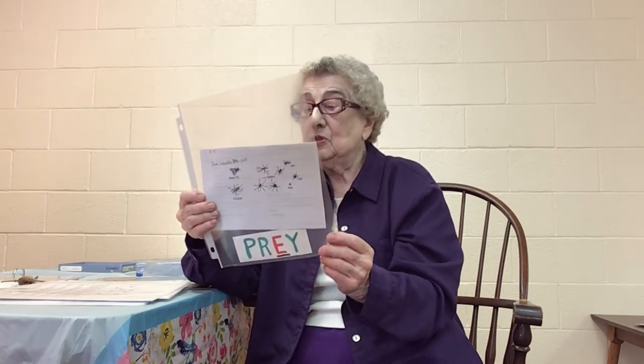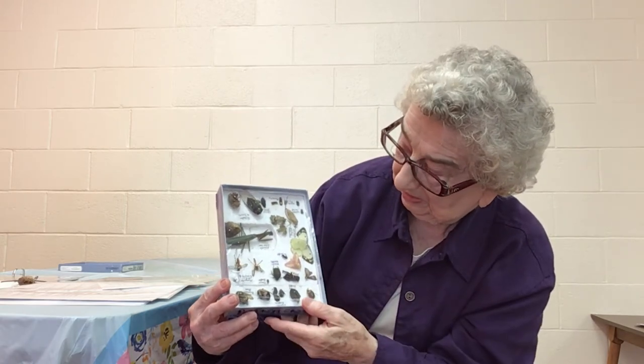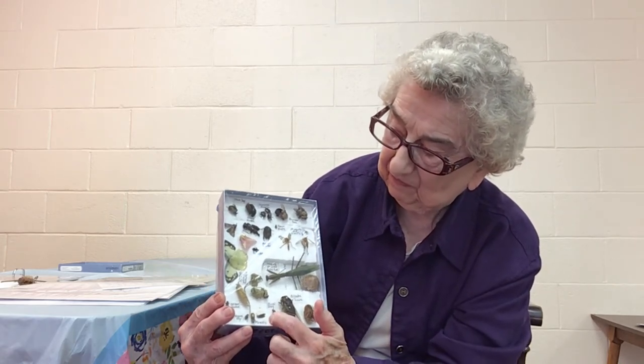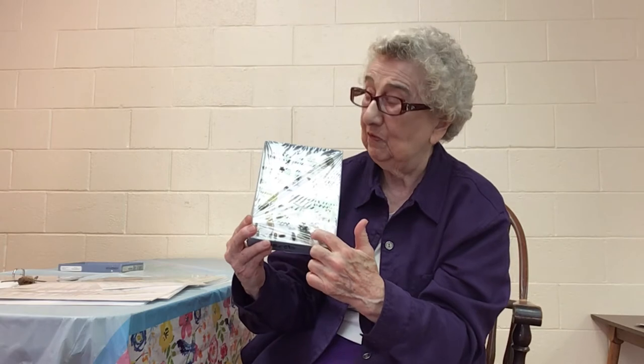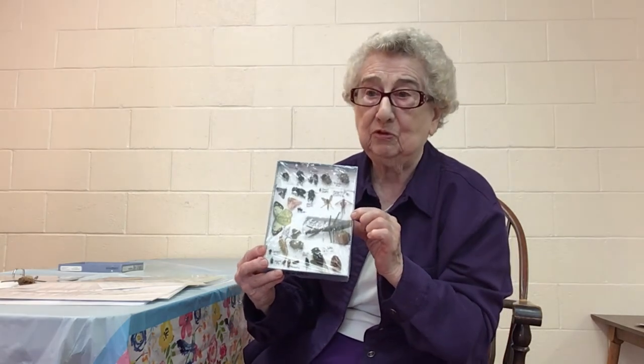I also brought a collection of insects that I found when they weren't living, so I put them in this collection so you could see them. Here's the praying mantis and the egg case, and up here you can see June bugs, Japanese beetles, different kinds of beetles, mosquitoes, house flies, fireflies, and even a butterfly. Here is a cicada — we've heard a lot about cicadas coming this summer, and praying mantises will even help eat the cicada, which is helpful because cicadas destroy some of our trees. The praying mantis also helps control the spotted lanternfly, which destroys fruit trees.